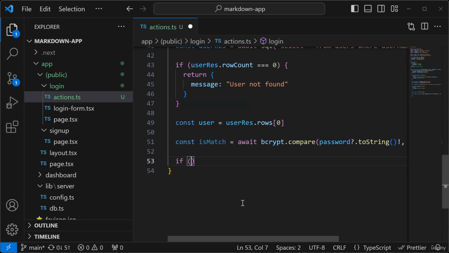Okay, so now if the password is a match, then we want to generate a JWT token.